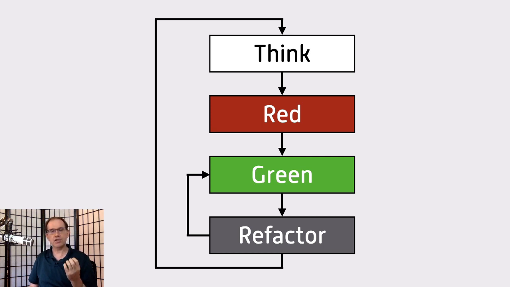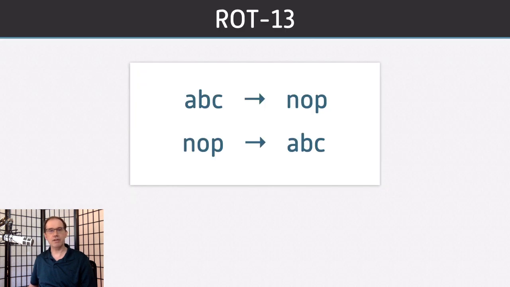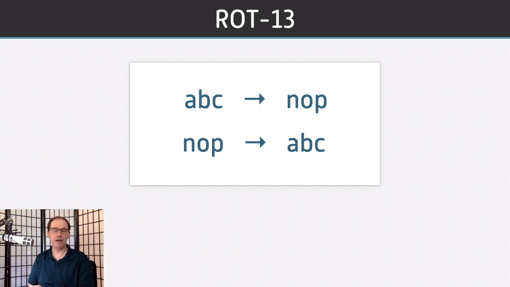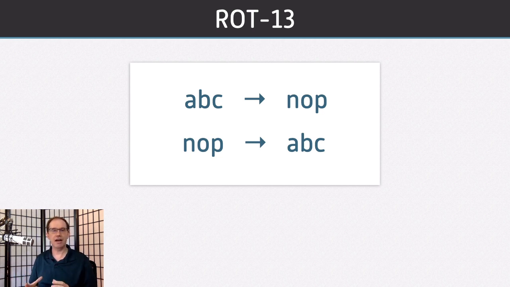The challenge with test-driven development is taking those small steps. TDD is at its most effective when you take small steps. So this week's challenge: we're going to take a simple algorithm and break it down into small steps. Specifically, we're going to build a ROT13 application — a simple Caesar cipher where you rotate letters forward 13 characters. A becomes N, B becomes O, C becomes P. When you get to Z, you rotate back around. Because the English language has 26 letters, doing it twice gets you exactly back where you started — which is why people use it on the internet for spoilers.